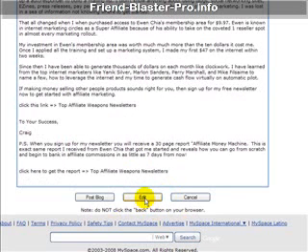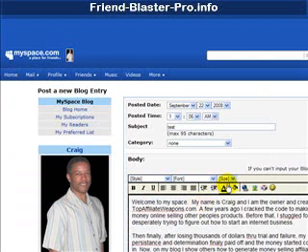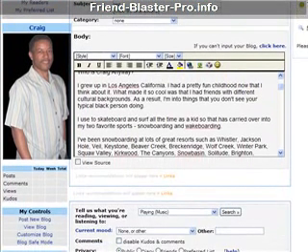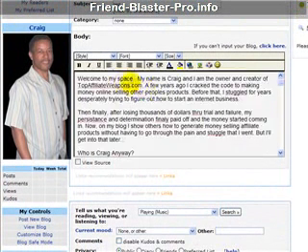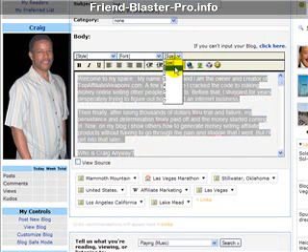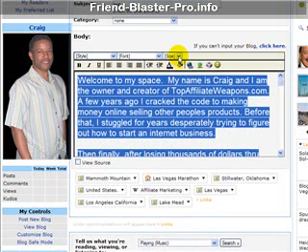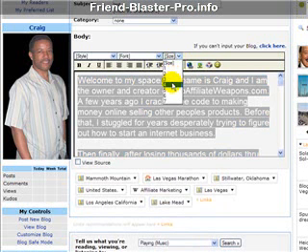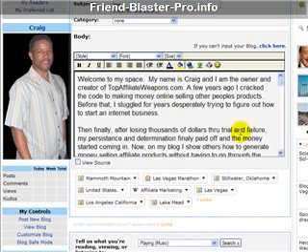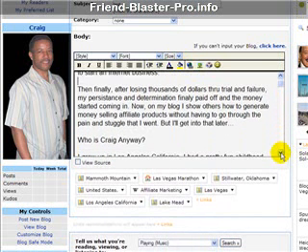So let's go back down here to edit, and let's see. First let me select all. I want to make it a little bit bigger. Let's check the fonts out. That was 5. Let's do 4. So I made the fonts a little bit bigger. Let's go down a little bit here.